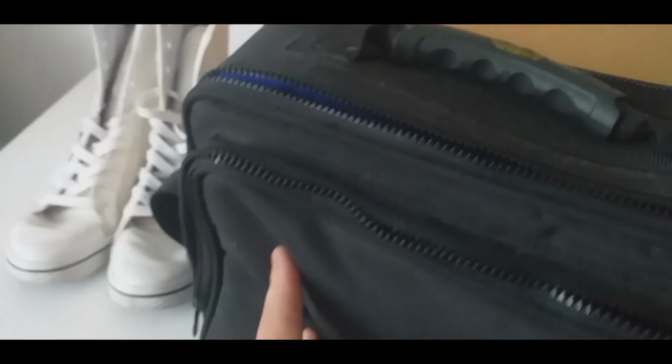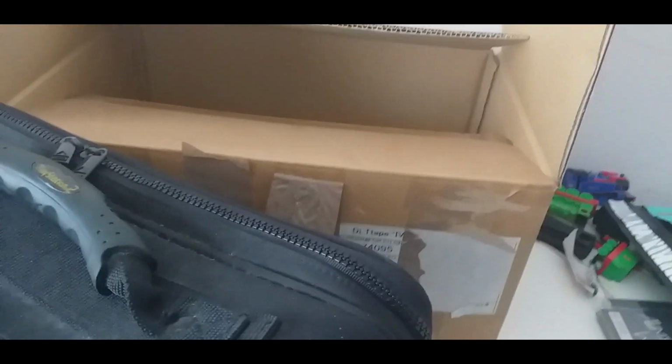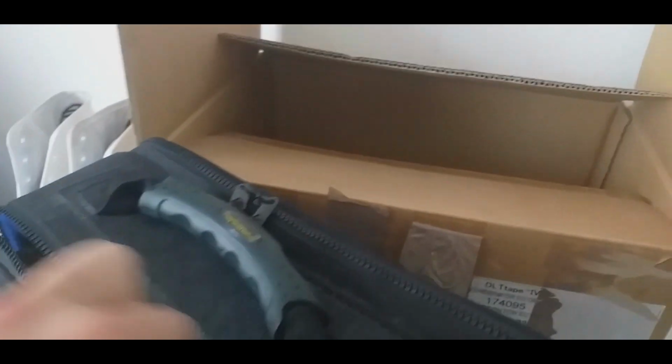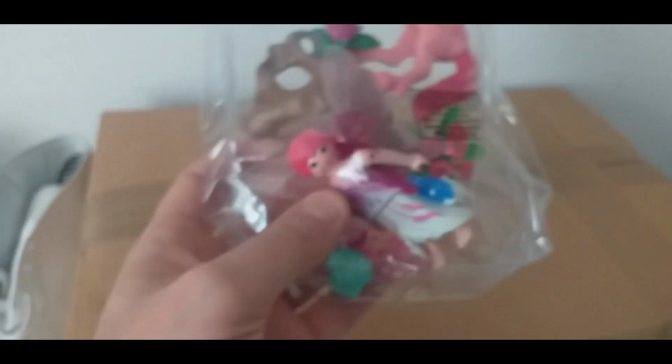So I mean, it's quite well protected in that bag anyway. But it's going in this double walled, hard as rock box. It's quite handy. I just emptied this out this morning, so pop it in there. I'm kind of paranoid about sending consoles now after I got my £180 return on that PS3, but hopefully this should see it right. Easy job. There we go, easy peasy. I normally just write what it is and the weight on there, 4366.